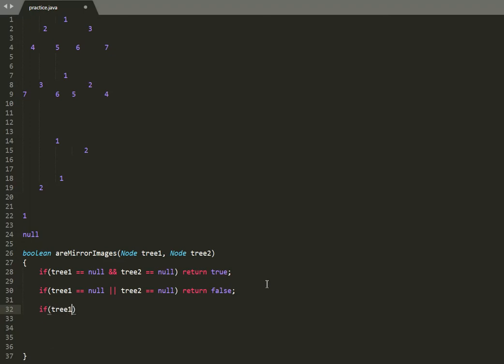If tree1.data is not equal to tree2.data, so this node's data should be the same first of all, right? Then we return false. Then we check left and right.